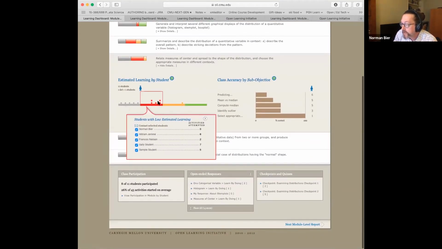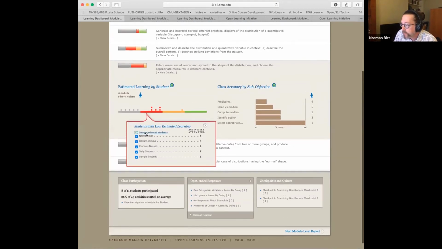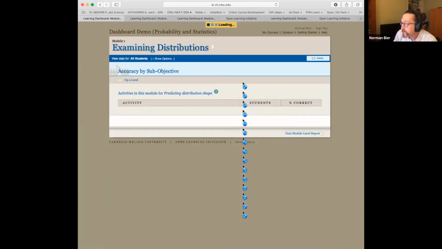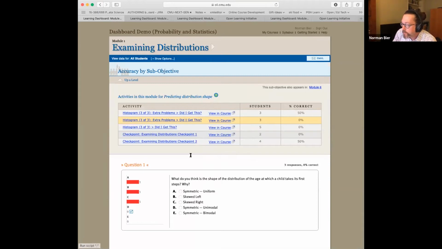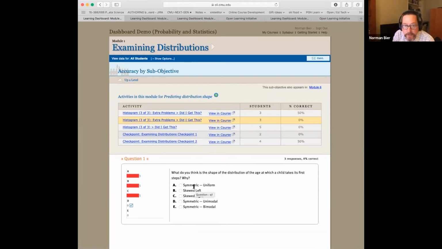And we're able to use these to contact the students, but also to drill a little deeper to see what kinds of problems they're answering and what kinds of answers they're able to give. Now, if I were a statistics instructor, this would be the kind of place where I can jump in and say, all right, I see that students are confusing symmetric unimodal with different kinds of skew, and so I can alter my learning activities in ways that are going to be useful.